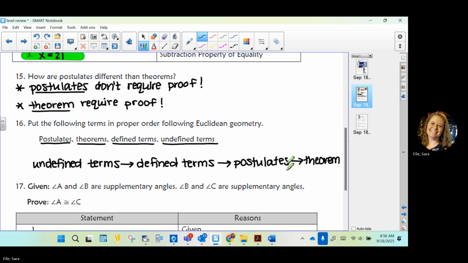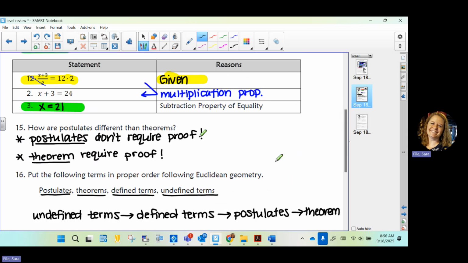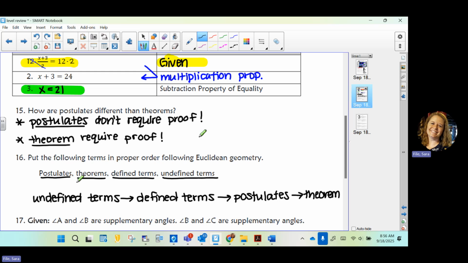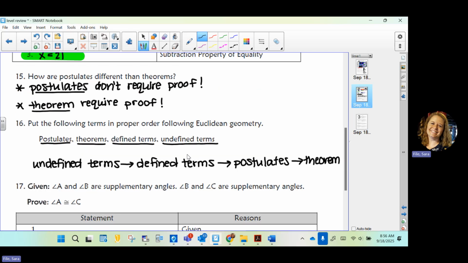All right, we'll stop there. So that was algebraic proofs and then the Euclidean geometry stuff. If you have questions on 17 on, I'll be making additional videos. You can go watch the other videos if you need help with your geometric proofs or the later stuff in the review.